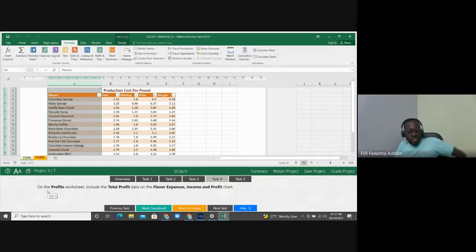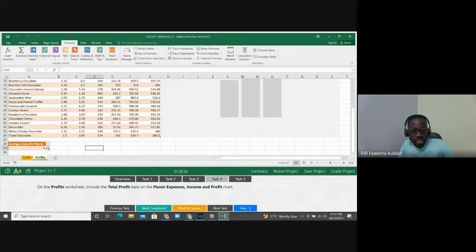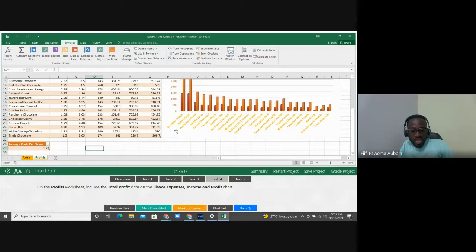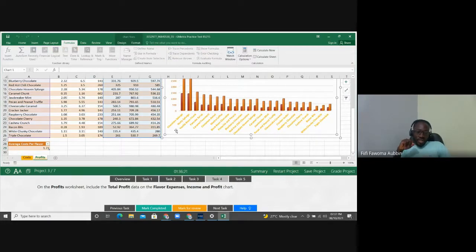On the profit worksheet, when you come to the profit worksheet, we have this chart. And on this chart, we're being asked to include the total profit data on the flavors, expenses, income, and profit chart.